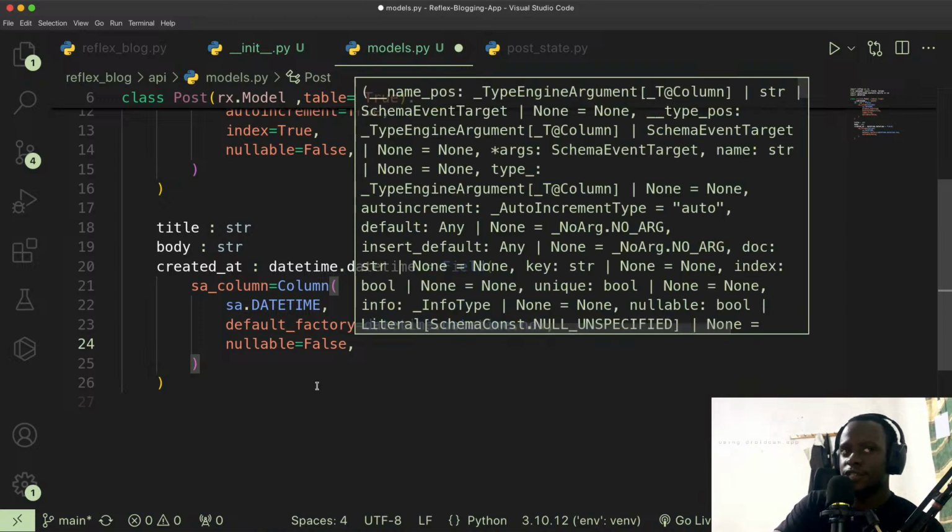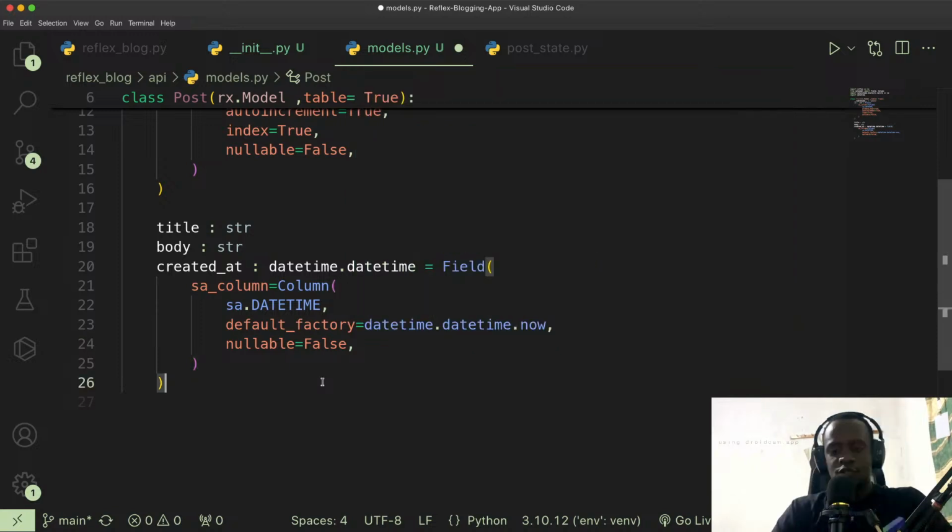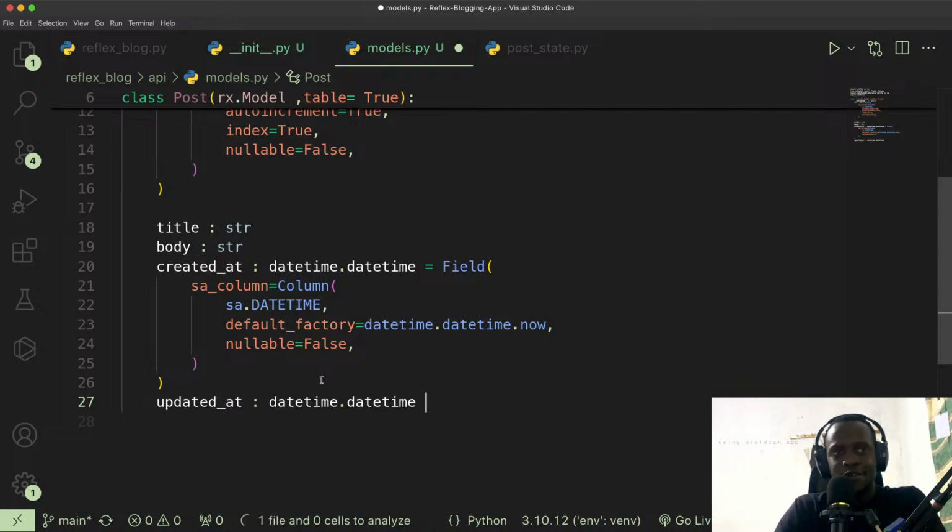Another thing we may want to specify is the updated at time. So this is something we shall update when updating the specific post. So this is a very simple example, a very simple application that I built, and I thought I left it hanging, and that's why I came back.